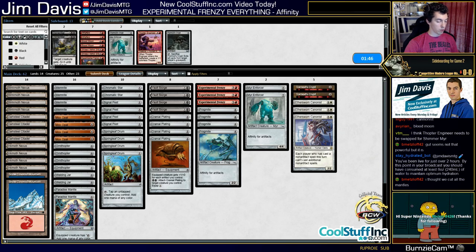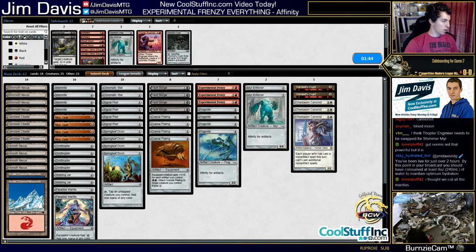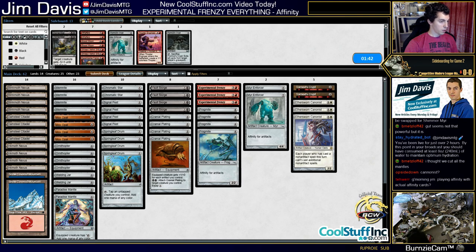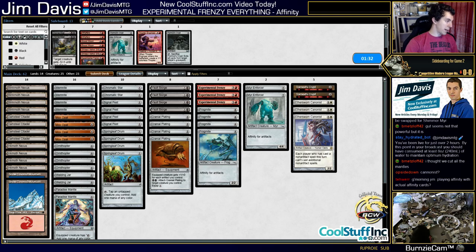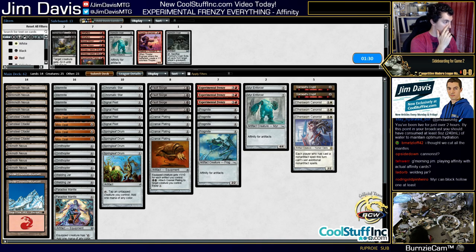Now we're playing two Mantle. We still want the Mantles to help cast Frenzy on turn two. We're playing Affinity with actual Affinity cards. The big thing here is Frenzy. We're playing Experimental Frenzy Affinity. It's Experimental Frenzy Day. We're playing Experimental Frenzy Elves next too.